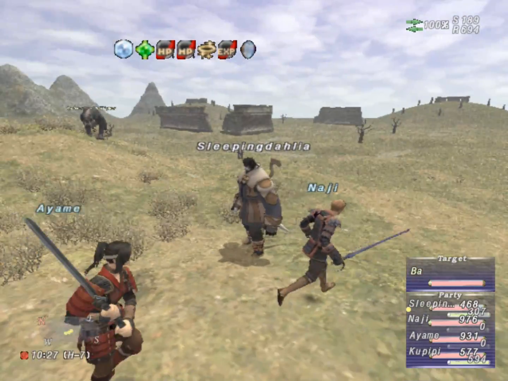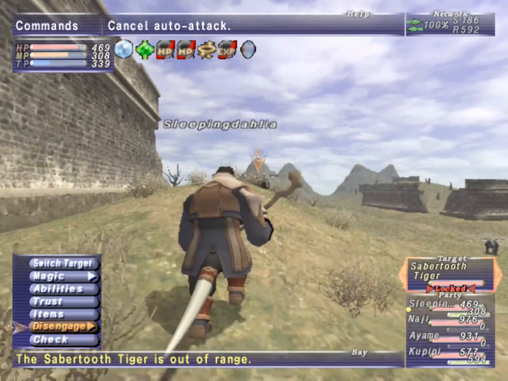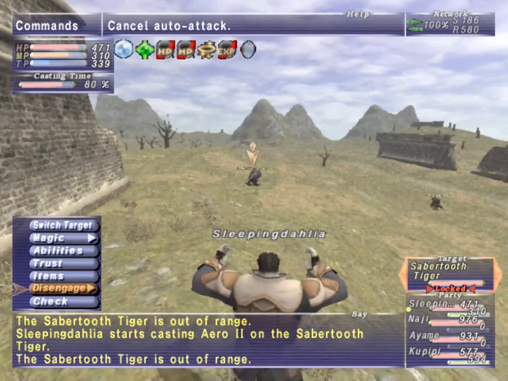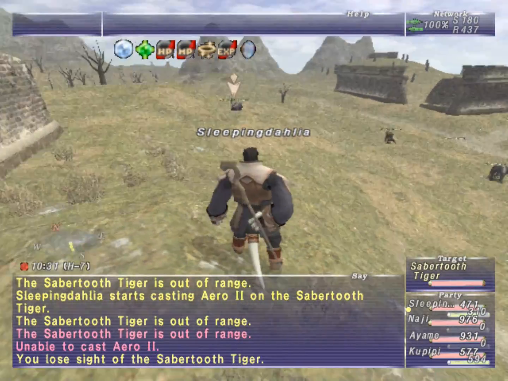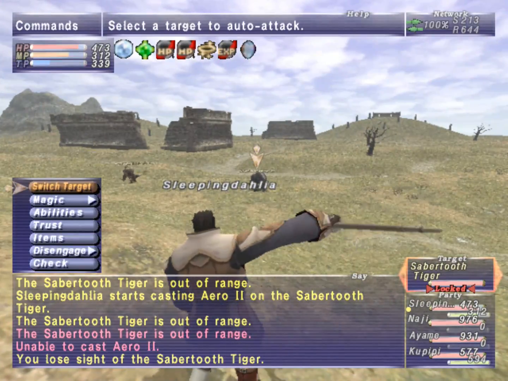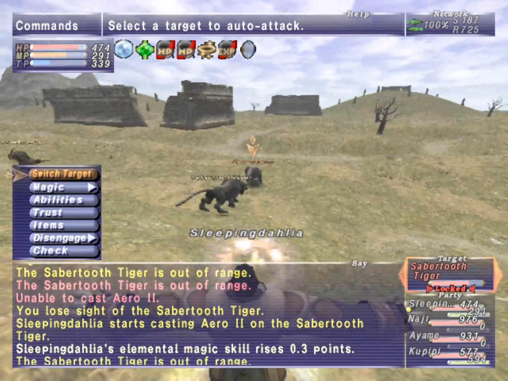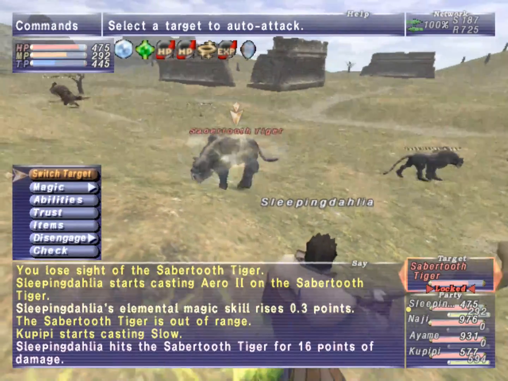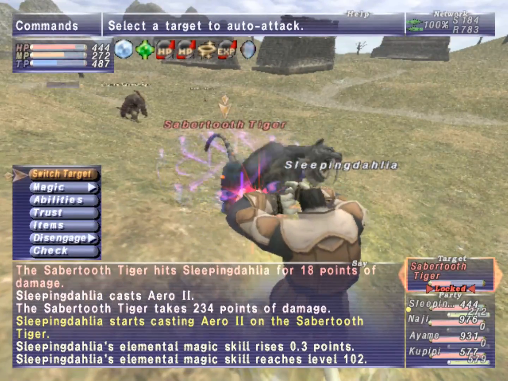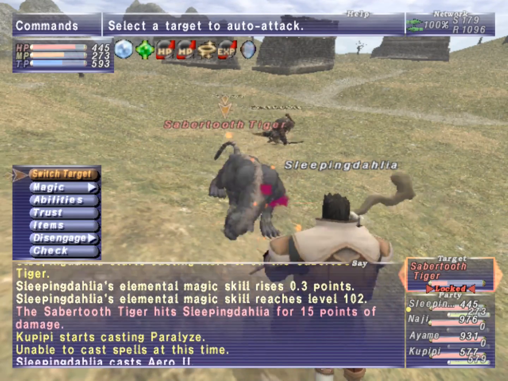Is that a tiger? Yes. Come here. He ran out of range. He automatically disengages you if they get too far away. Alright, well, they may start both fighting me. They call it linking in this game, where if one of them sees you fighting something of the same type, they'll jump in.